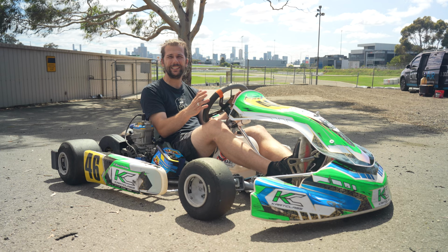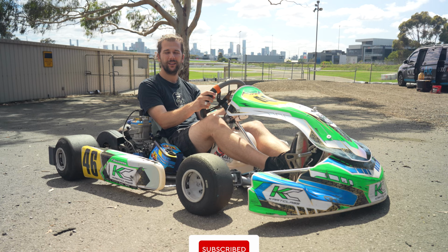So that's three tips centered around your posture, your steering inputs, and being nice and smooth in the kart. These three tips should get you further up the grid.